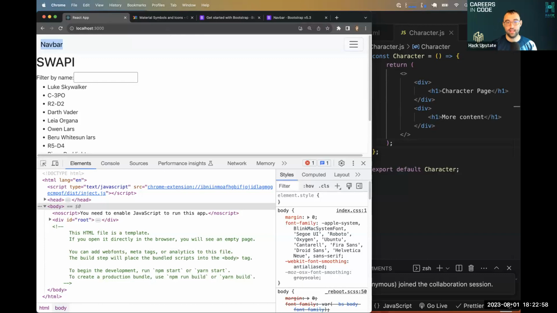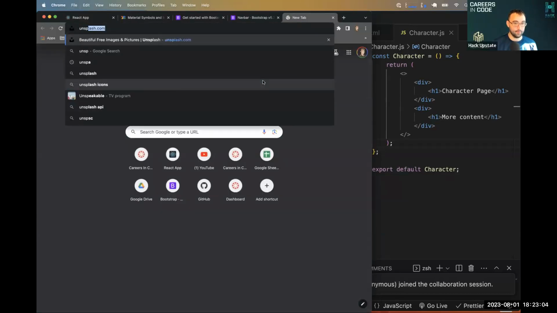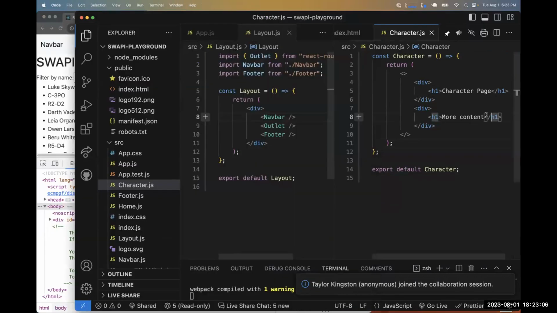So, did that answer your question? Yep, thank you. So let's talk about images. Sorry, wait, can you just explain that one more time? Because if the nav bar shows up on every page anyways, if you put it in the nav bar, then it would still show up on every page, wouldn't it?